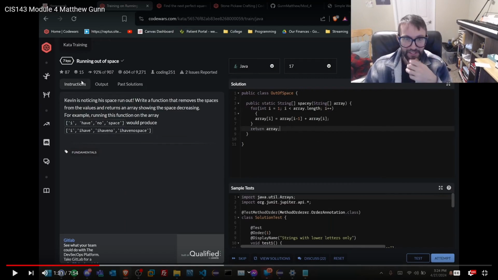Yeah, when I solved this problem the first time a few years ago, I think this is essentially my solution. So you start iterating through. So think of it as you're iterating on this one. You start on this one and you add the previous one to it. So it becomes I have. And then you go to the next one and you add the previous one to it, which is I have now because you changed it on the previous loop. So then this one becomes I have no. And then you go to the next one and add the previous one to it. So that's adding I have no to space. And then you end up with this. So yeah, very clever. Yeah, nice.